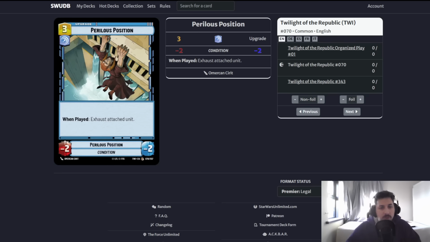Back to Perilous Position. Perilous Position is so incredible because of its ability to exhaust the enemy unit, whenever your opponent has a change of heart or your unit. You can also use Perilous Position to tap down this unit, and you get the unit back. Yes, weaker, but you get it back, which is nice.